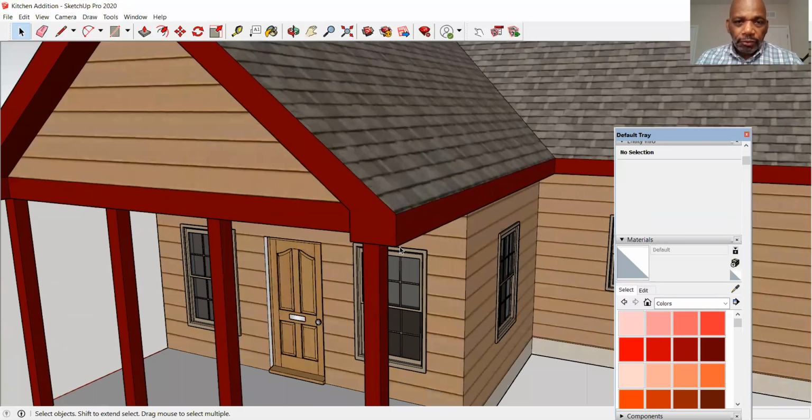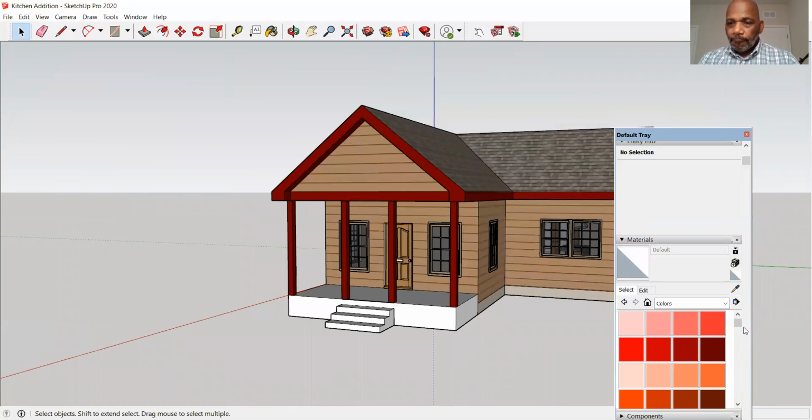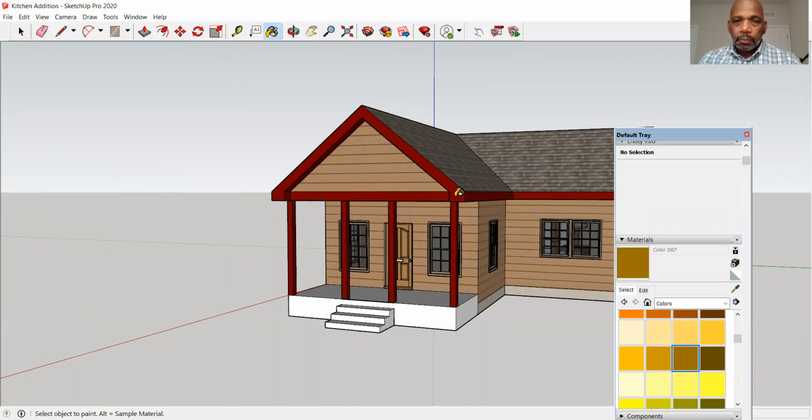I don't know if I like that reddish color or not. No, I don't think I like the reddish color, but that's horrible.